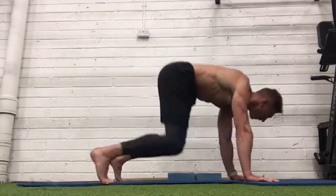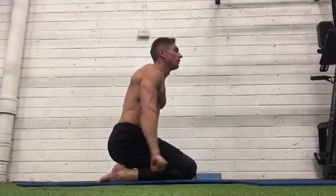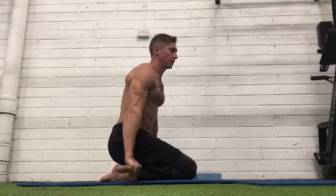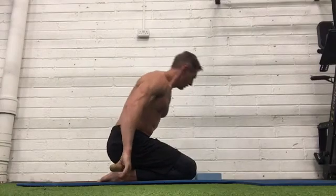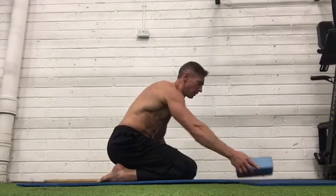Obviously, if I had a problem with my calves, I would just take my stick and mash the bejesus out of them, and that will help give me a little bit more mobility. That's one of the major problems with people in this position, that sometimes the hamstrings aren't in themselves a limiting factor. It's more the ankle and the calves, and this will help, as will standing on the stick and rolling the base of your feet by standing and rolling on it.